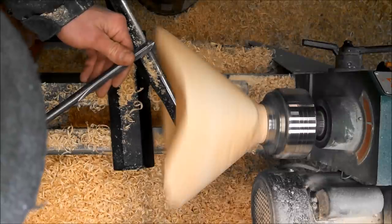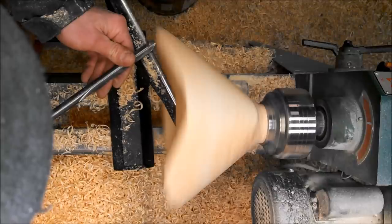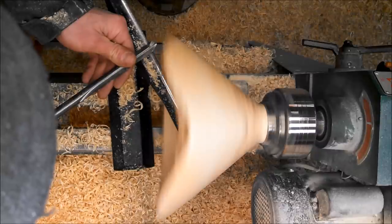When turning natural edge bowls, woodturners often talk about cutting air. Here, slowed down to 1/8 the actual speed, you can see what that phrase really means. Notice how short of a time my bowl gouge is actually in contact with wood.